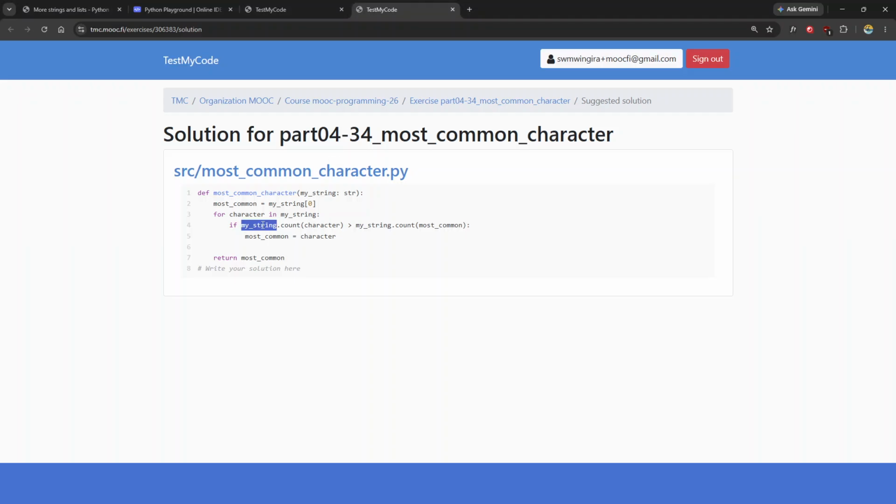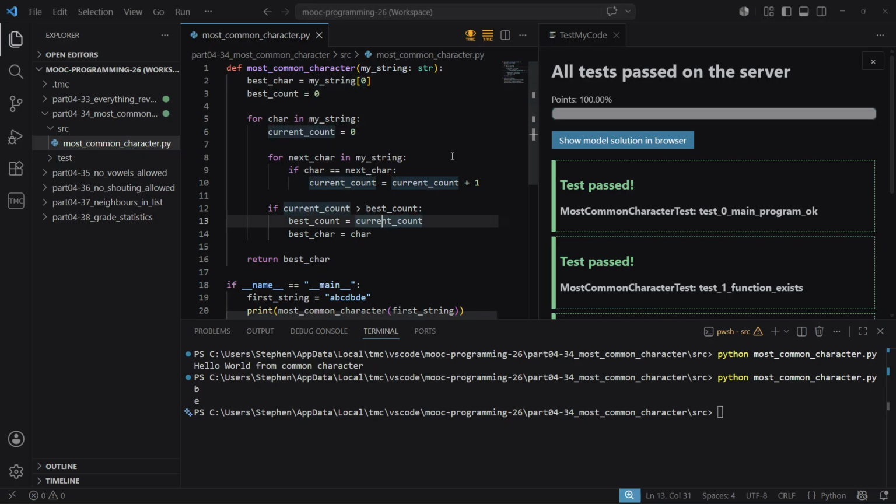They're using the count function to count how many times the current character appears in my string. If it appears more times than the first character that we assigned most common to, set most common to character, and then return most common.